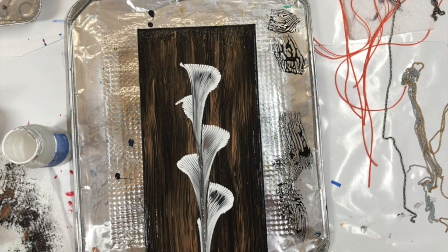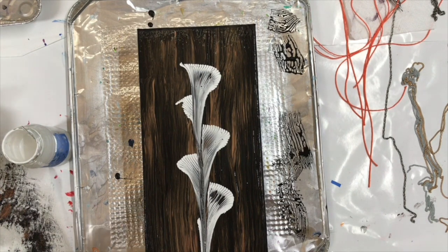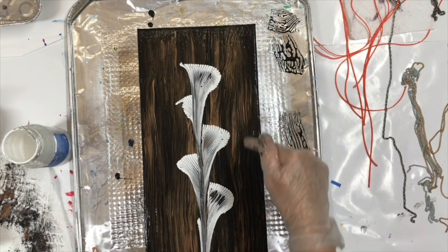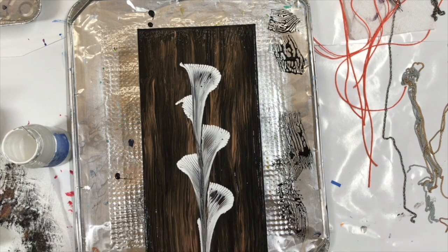I have a little bucket of water beside me here that I can rinse it off real quick so I can reuse it. It's hot water and just a little bit of soap. And dry it off. It's ready to use again, and I'm going to put another one here and another one here.